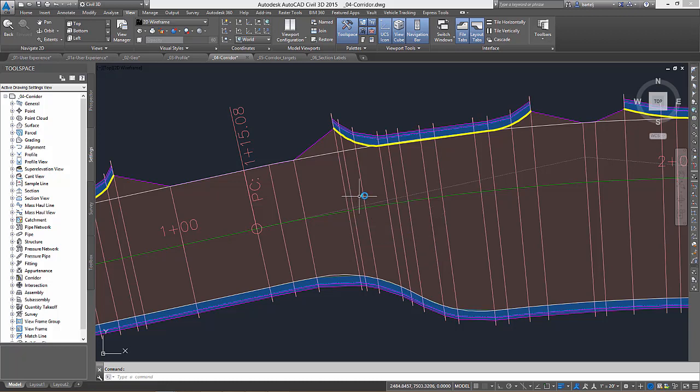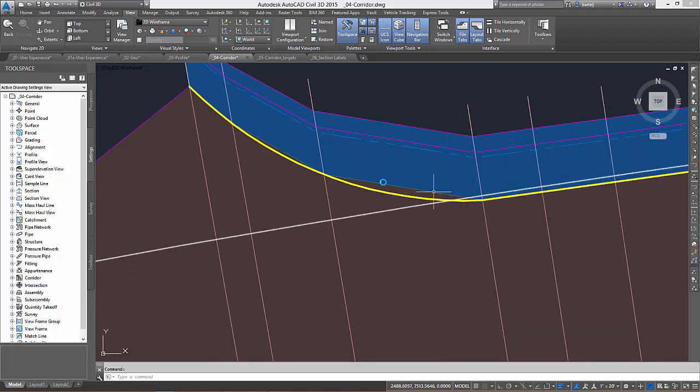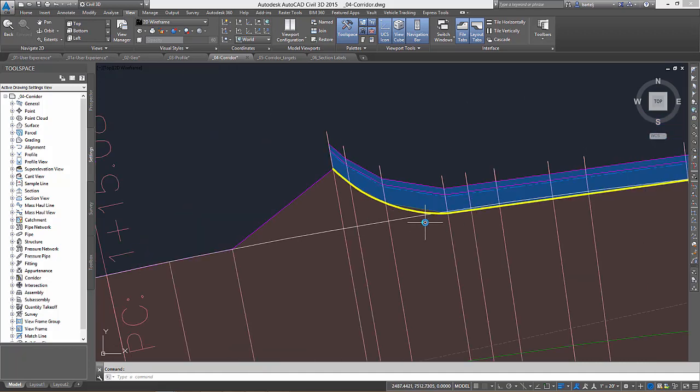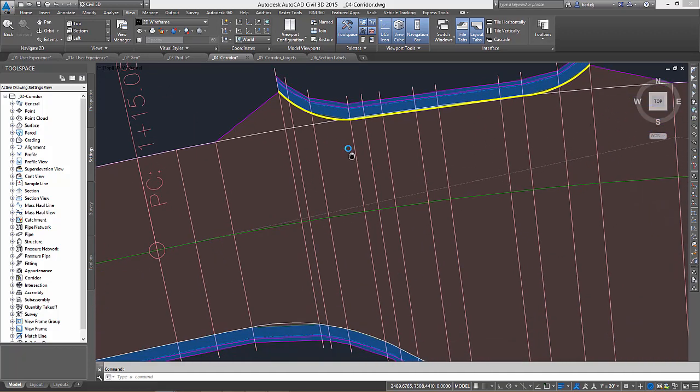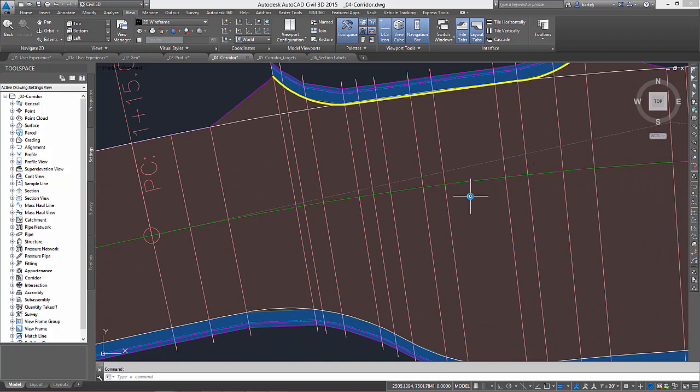Now, when we start adding things like frequency, especially as we go around a curve, that frequency can start to create facets, because as it moves from one point to the other, we'll start to get a faceted edge. If I had a very large radius and I were to have the frequency set very low, it would be almost like a hexagon or a pentagon with the sides that are created. And if that was the model that was used when it was pushed out into the field, we would obviously get some phone calls when the machine started to lay that out onto the ground.